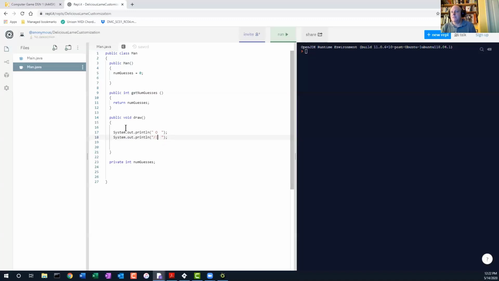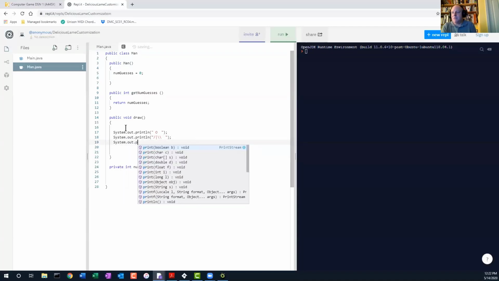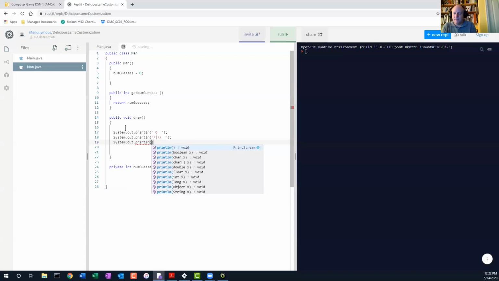And so if you really want a backslash in your picture that you're drawing, you have to actually put in 2 backslashes. So it seems redundant, and it's only true for backslashes. So you have to put in 2. It's very, very weird. But when it actually prints out, it only prints out 1. System.out.println. And then for the legs, I was figuring we just use a slash, space, and then again a double backslash because we need just 1. Looks kind of funny, but that's what our man's going to look like when we're done.